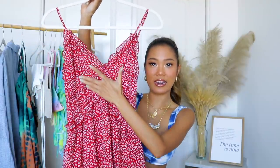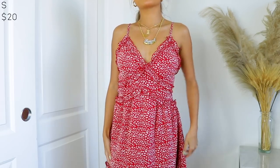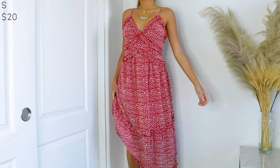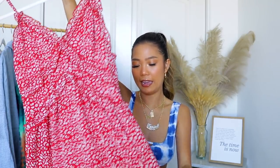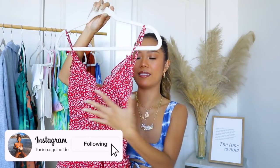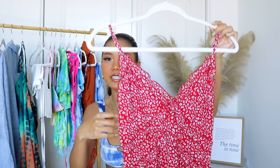I typically don't wear a lot of dresses — I prefer jean shorts — but I want to try again because sundress season is here. I got this red floral dress and I feel like this is something you could find from Princess Polly or something similar. It goes all the way down, has this scallop detailing, the straps are adjustable. It's super airy and nice — I can definitely wear this for Easter. This kind of print was super popular a couple summers ago but they are slowly coming back, and a lot of stores are coming out with it in different colors.